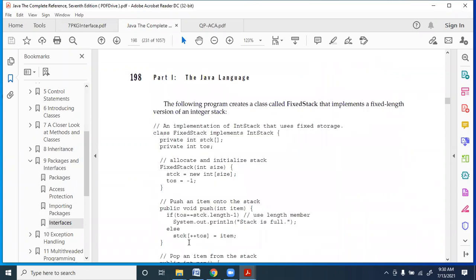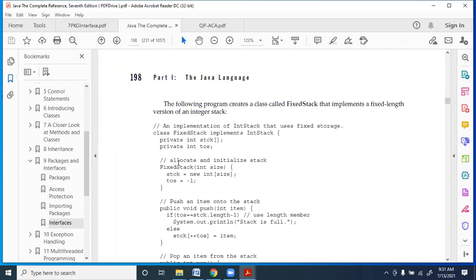Then here we have the class FixedStack, which implements IntStack, and we are considering private int stck and private int tos as the two variables. Allocate and initialize the stack is what we are trying to do here.